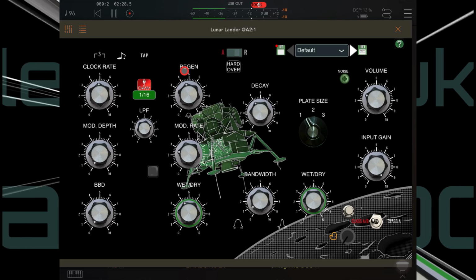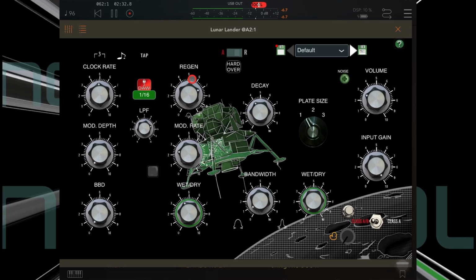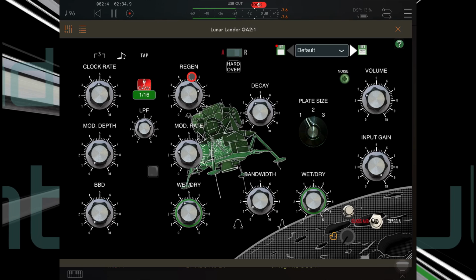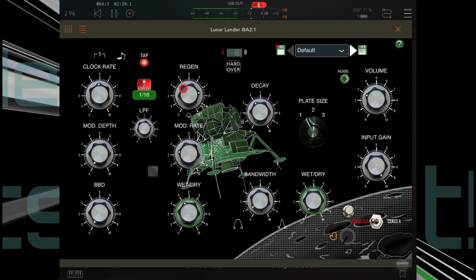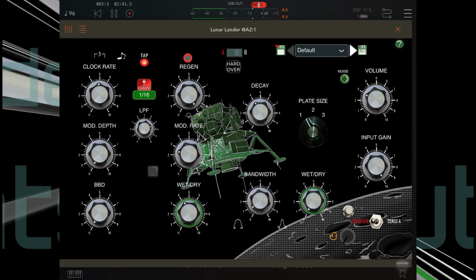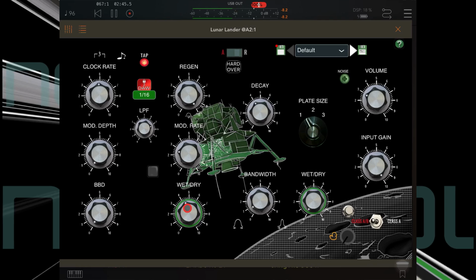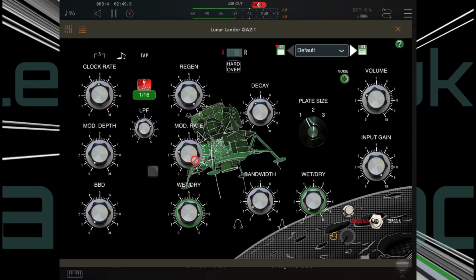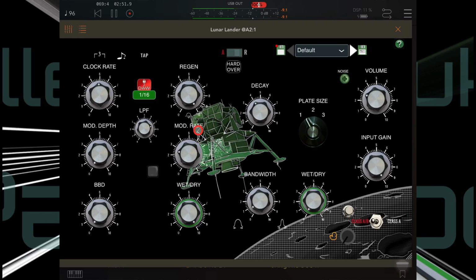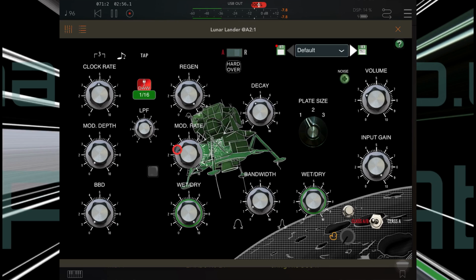So let's start to wind this up, and you'll hear more and more echoes coming in. And what we're basically doing here is feeding the repeats back into the effect. So if I continue to turn this up, we will create a swell, which you will hear better if I turn the effect all the way up. So now all you're hearing is the repeats and none of the original sound.